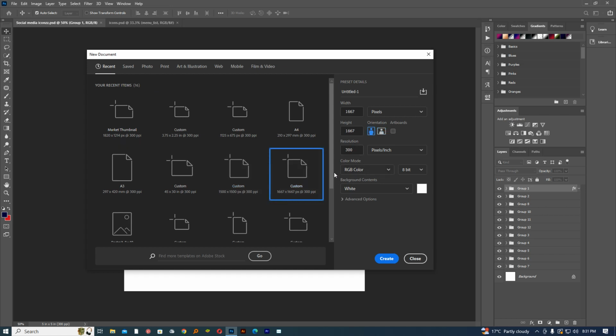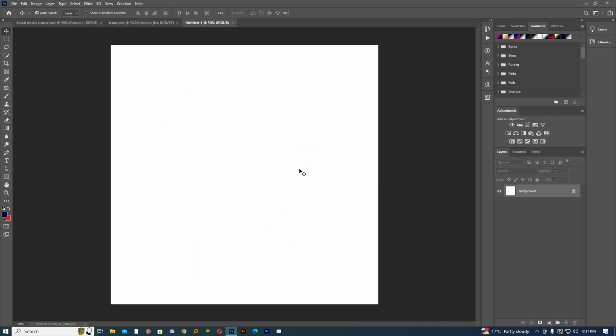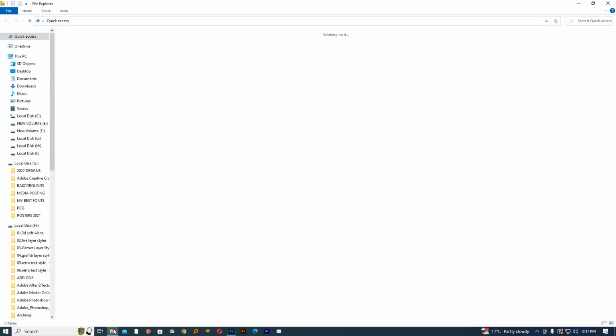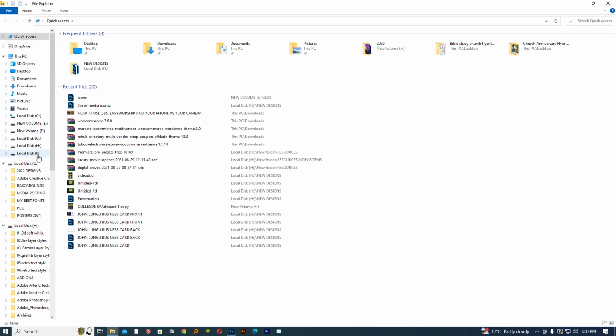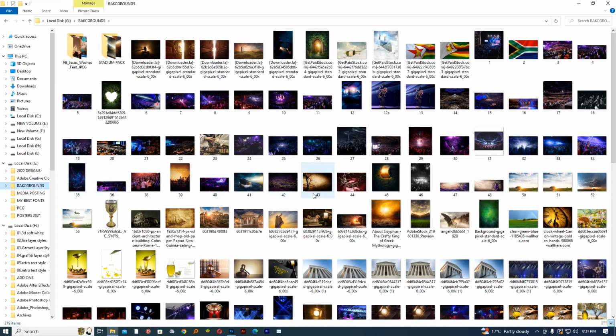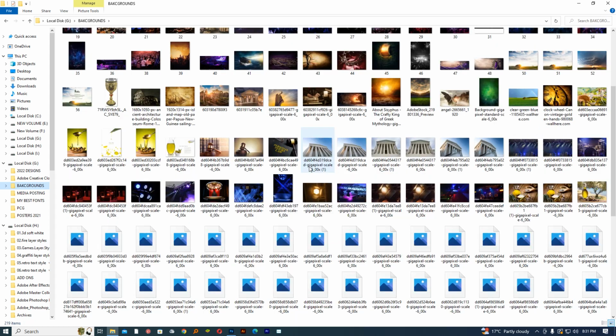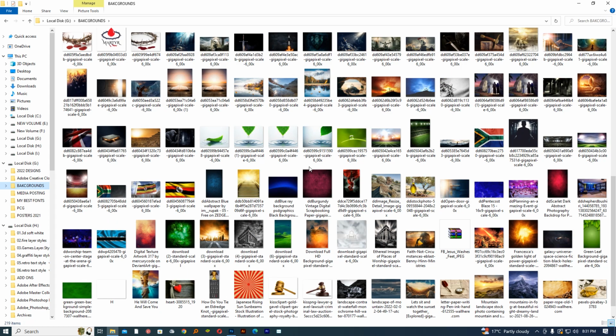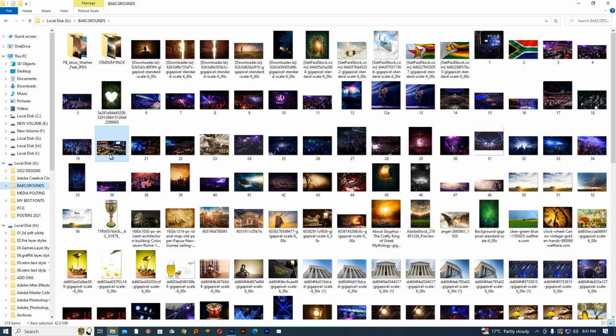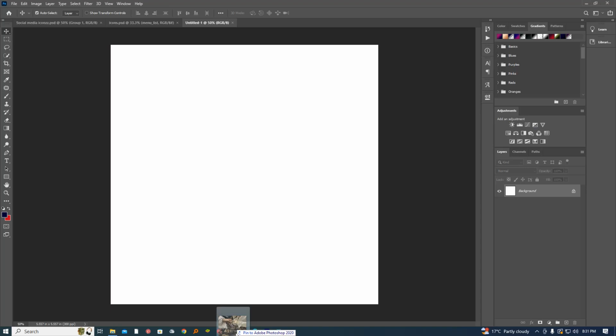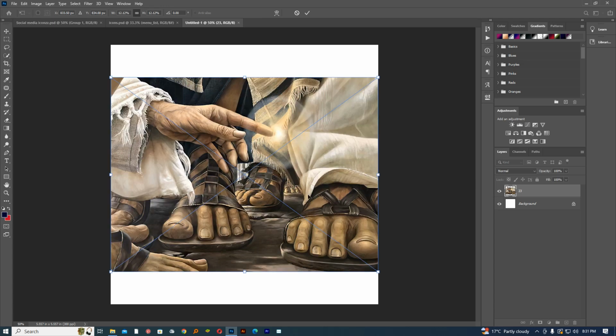So let me use this as a template, and then let me see if I can find something simple. Like I said, I'm not designing anything, maybe even this one is just for tutorial purposes, by the way.